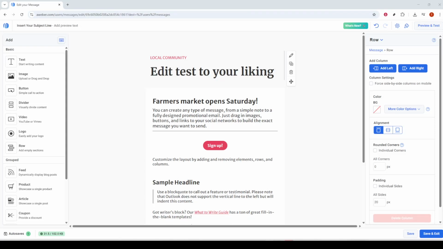In today's video, I'm going to teach you how to add a logo to AWeber email. Adding your logo to an email is a small step that makes a big difference. It anchors your brand, builds recognition, and sets a professional tone from the very first glance. We'll keep this simple and clear so you can do it confidently in just a moment.